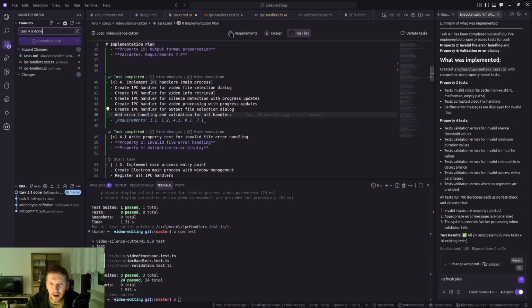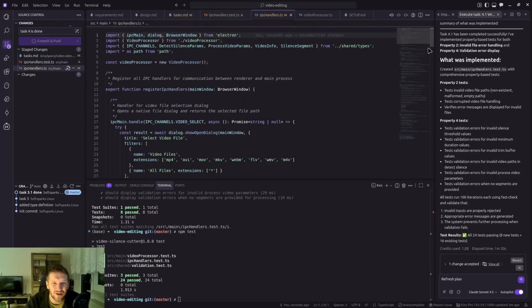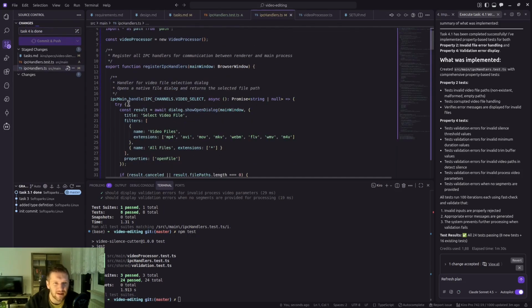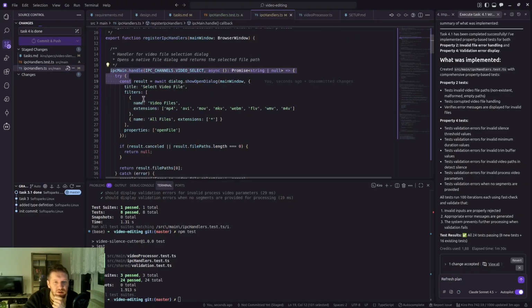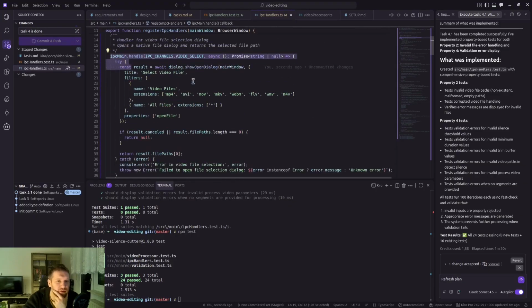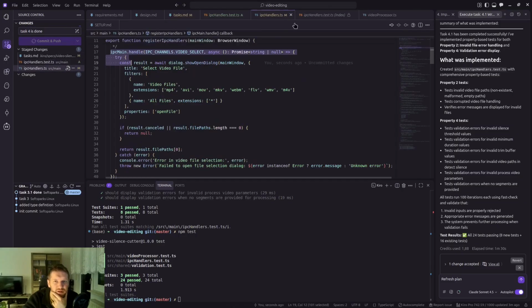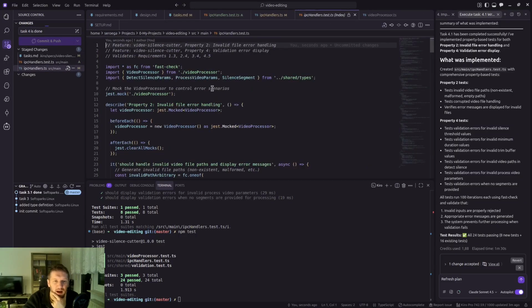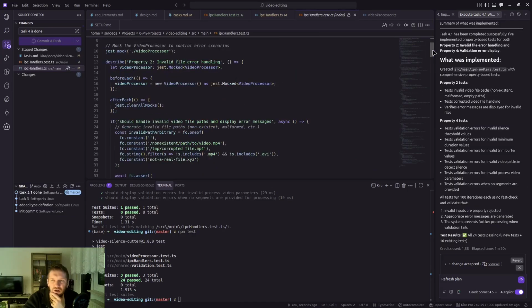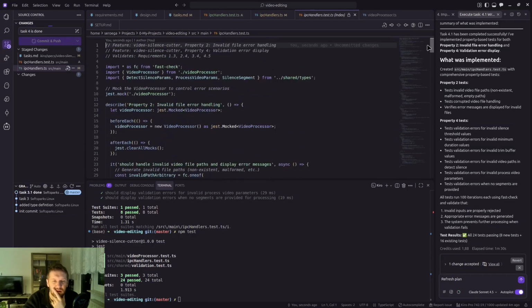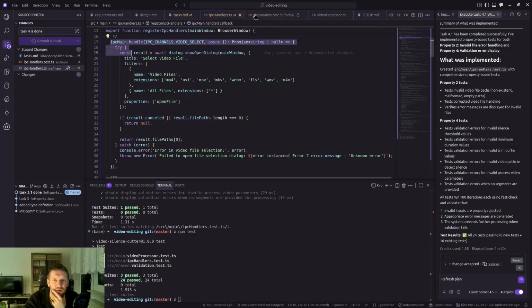As you can see, I haven't checked the code very much, what we're doing here. These are the IPC handlers, which I think enable the communication between different scripts, so different functions. And for now I just want to work this through as fast as possible.